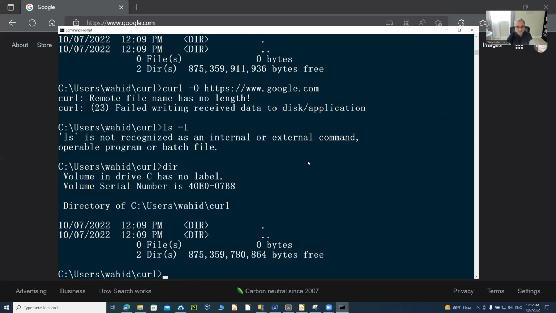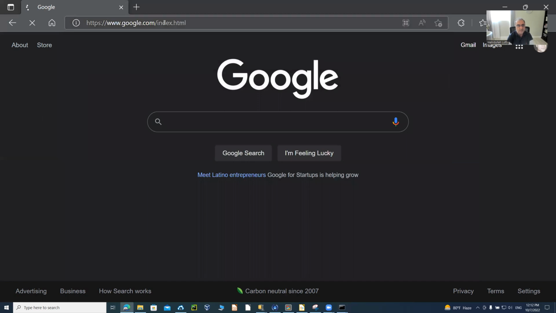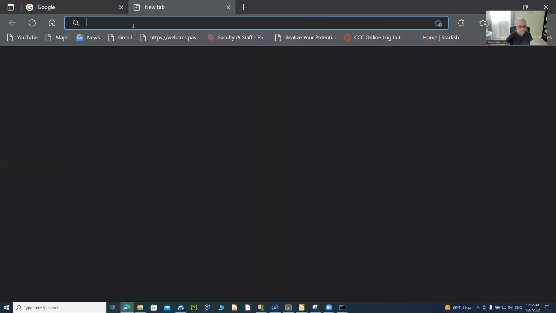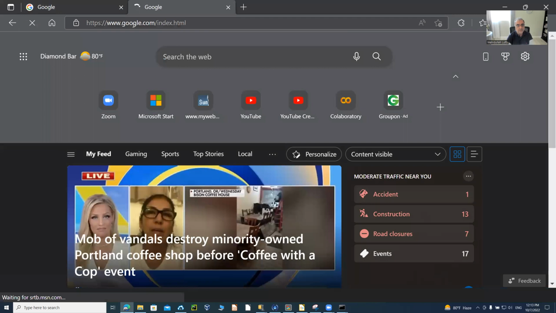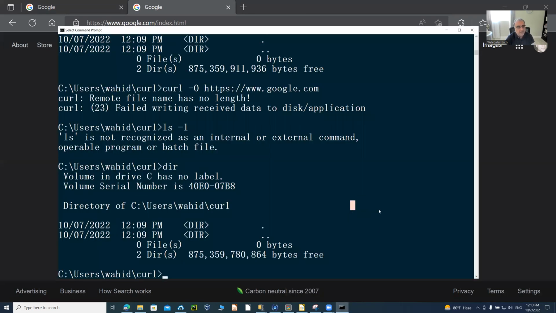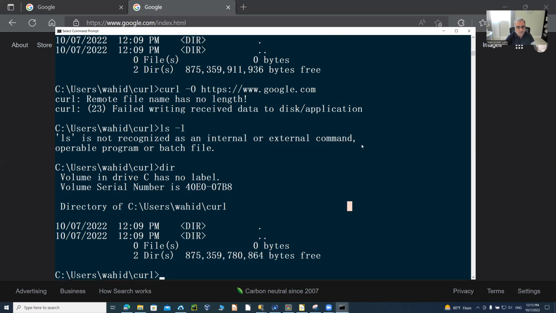So let's do the same thing. If I go here and say index.html, that also brings up the same page. So opening again here, and then I go open up here. It should go to google.com. Yes. So index.html is the default one. Obviously, there are some other programs that Google may be using, CGIs or ASP or Python or whatever programs they use to serve the internet besides index.cgi or index.html.